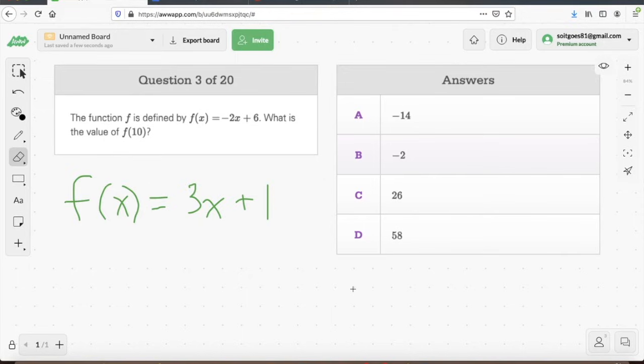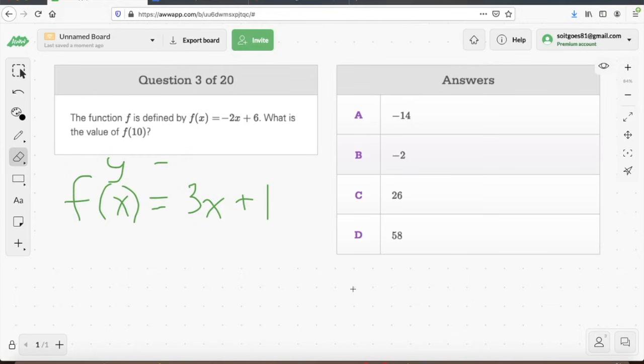Function notation throws a lot of students off. They're like, f of x, I don't know what to do with that. Okay, don't even worry about that. It's basically the same as the equation y equals 3x plus 1. It would graph the exact same way on the xy axis. In fact, f of x and y are interchangeable. Sometimes I just describe f of x as fancy y. So it's the same concept, just a different way of writing it out.